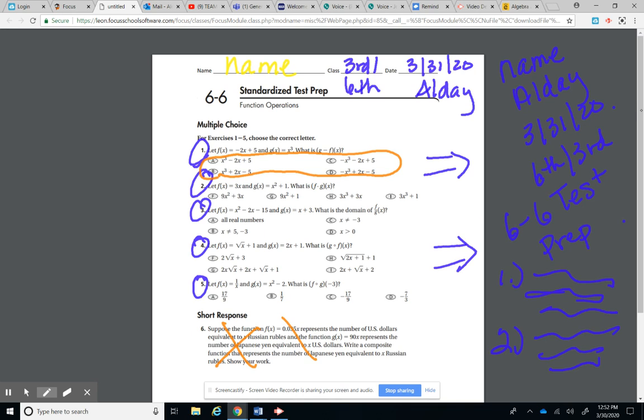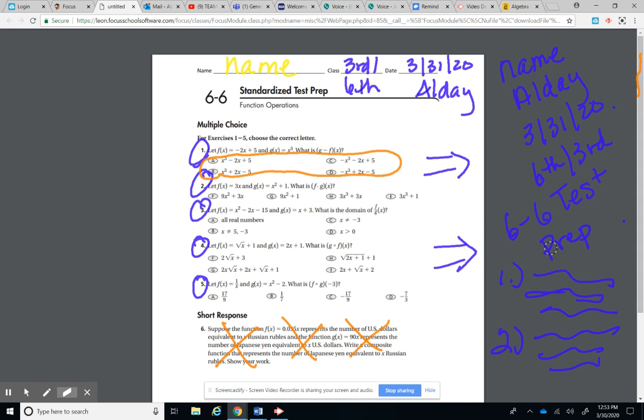You're not required to do this number 6. The only other thing I ask you to do is to write down at the bottom, I have watched the videos, taken notes, and did the homework for section 6-6, and sign your name. Okay, it's pretty much that simple.